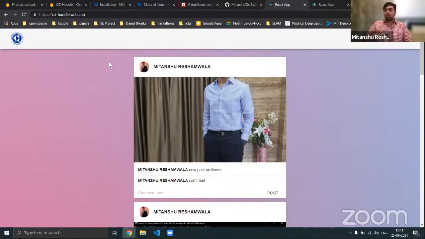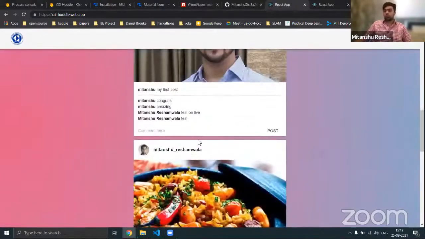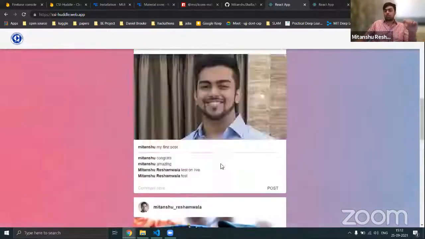Okay. Second thing that we will be thinking about is a singular post is reusable, right? Whenever we are building in React, we think what can we reuse because we want to create reusable components. So this whole component has the same layout with just different properties. The user who has uploaded might be different, the image might be different, the comments might be different, but overall the functionality of the post is same all throughout, right? So that's what we are going to do.